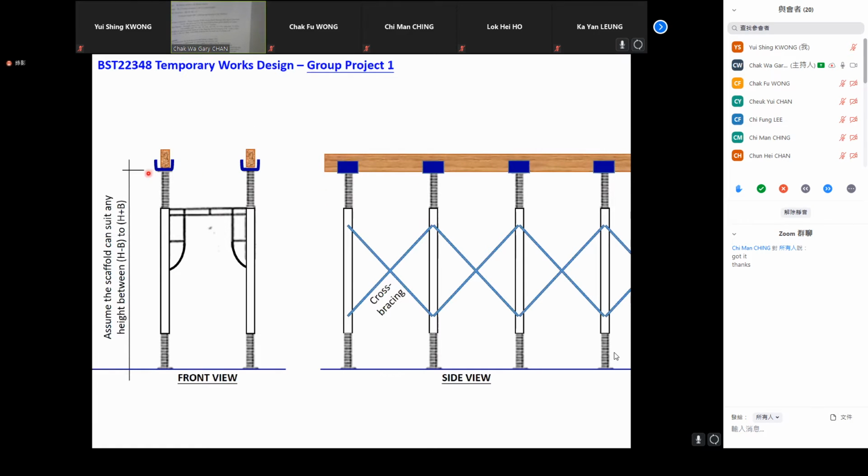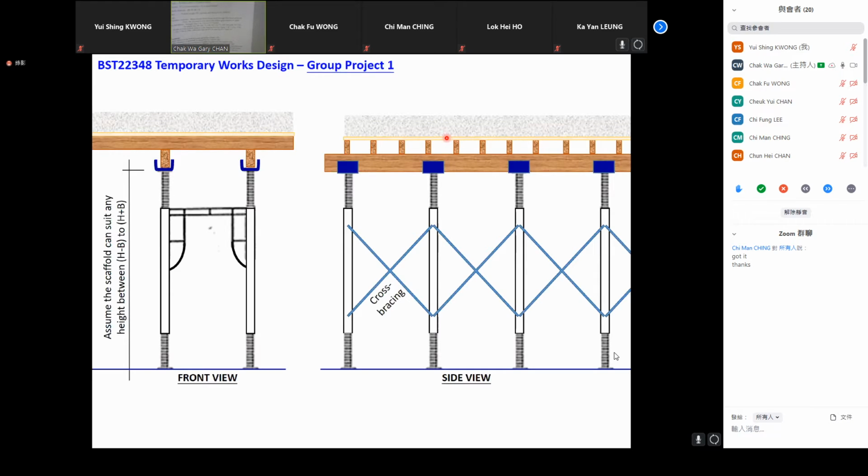The scaffold is for supporting the bearer, where the bearer is for supporting the joist. Okay, and those joists are for supporting the plywood. That is the plywood. And then the plywood is for supporting the concrete slab or beam.